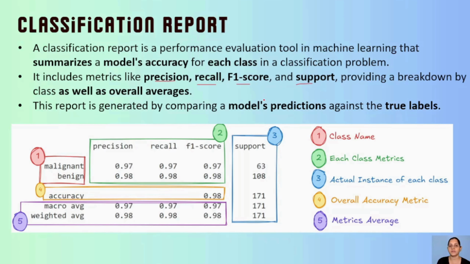And we will see how we are calculating this, because this is how your classification report looks like. This is the screenshot which is telling that. It's a report getting generated by comparing different models' predictions against the true output, or the actual class, which you have. So this is how your table looks like. Here your precision, recall, F1 score and support, and we will see how we are getting it.